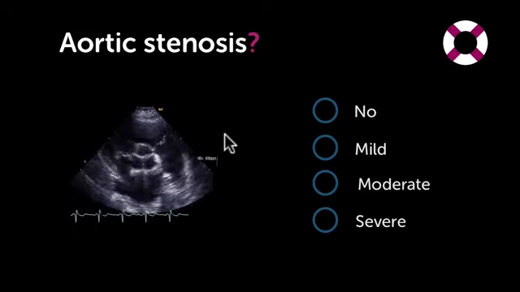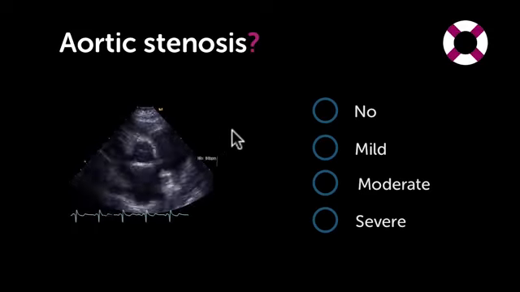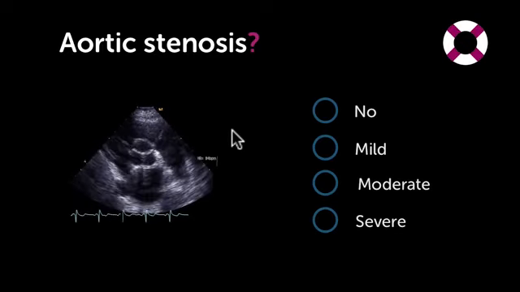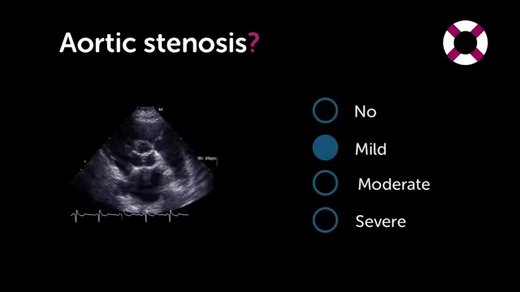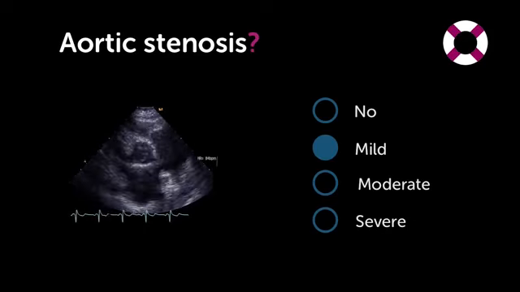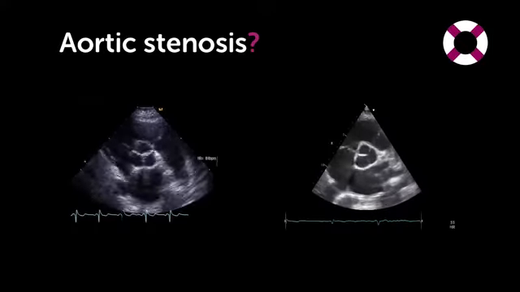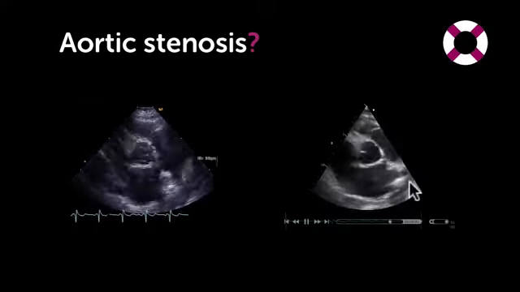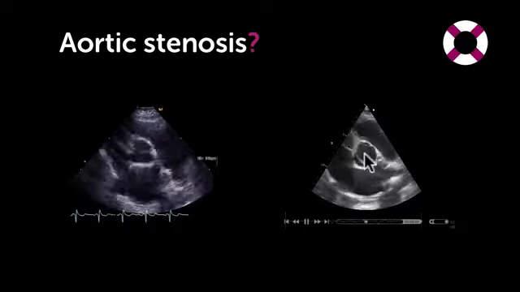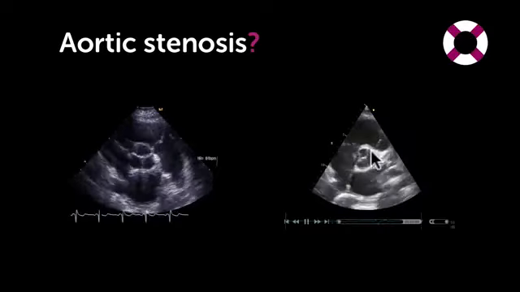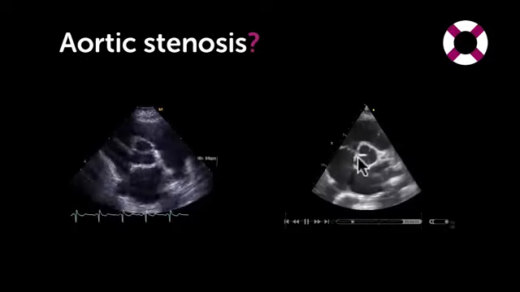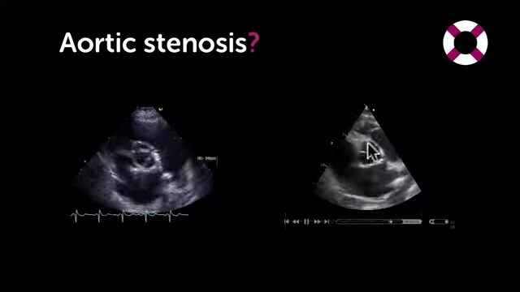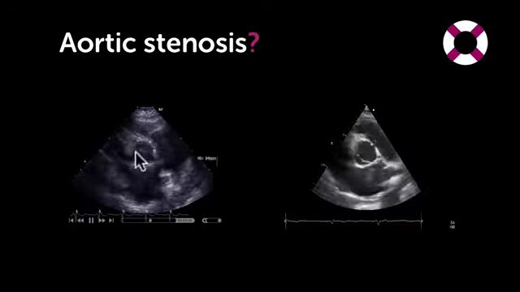Is aortic stenosis present? Well, probably, but very unlikely that it is severe. And it turned out that aortic stenosis was only mild. I will show you later how we quantify aortic stenosis. But for comparison purposes, here's my favorite patient again. Look how the valve opens here and compare it to the valve here. In the normal patient, we have almost complete opening where the cusps almost touch the aortic root, while this is not the case here.